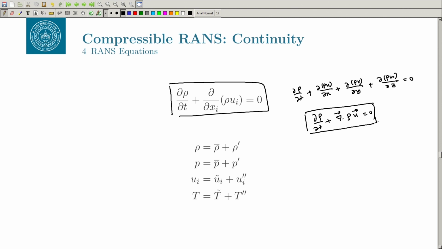We will decompose these equations by considering the Reynolds averaging as well as Favre averaging, because ultimately you have to do the time averaging, but for the decomposition of different variables we will use different kinds of averaging. For the density we will use the Reynolds averaging, so rho equal to rho bar plus rho prime. For the pressure also we use Reynolds averaging, P equal to P bar plus P prime. For the velocity and the temperature we use the Favre averaging, so ui is ui tilde plus ui double prime, and so on.